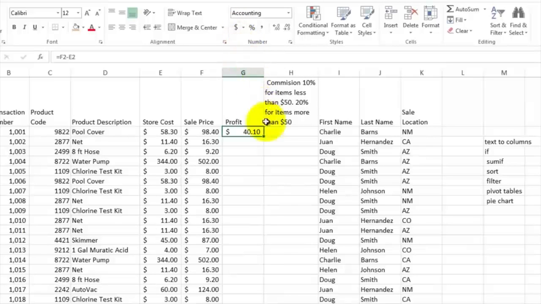Now how about commission? How much money are we going to give to Charlie Barnes for selling this pool cover? Well, here's the rule above. 10% commission for items less than $50. But if he sells an item for more than $50, we'll give him 20% of the profits. So let's make a formula using the if command.